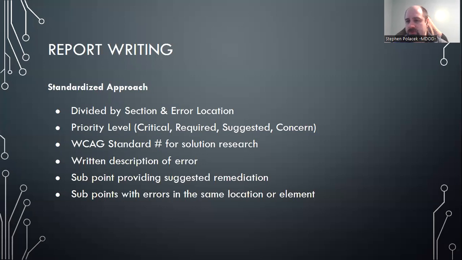And then we have suggested, which is usually AAA items where we say, hey, you have a link here that is a single word, like "click here," and then it explains, "click here for our newsletter" or something. If it's inside the same paragraph tag, that means it is meeting the AA standard. It makes sense in context. But there's the AAA standard where the link makes sense on its own. It doesn't require context to understand where it's going. That's a AAA standard. We'll mark that as a suggested item so that people understand you're compliant, but you can be better. We also include some of the 2.1 and 2.2 standards in the suggested items.